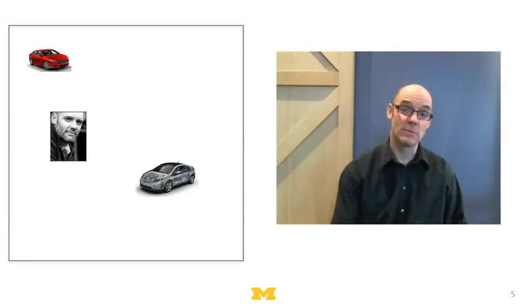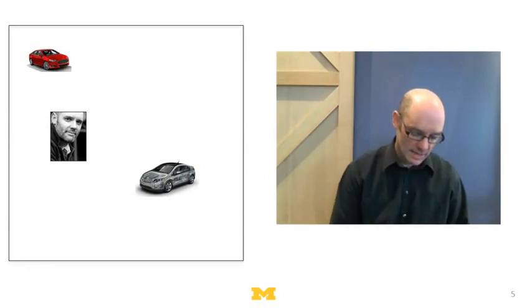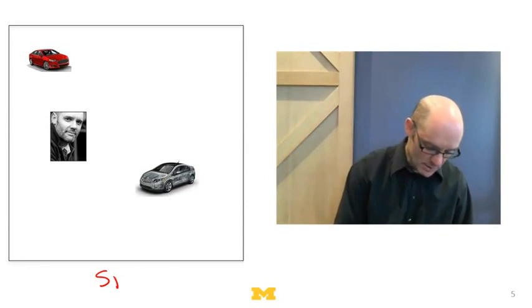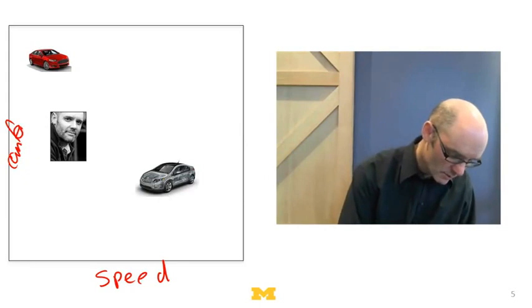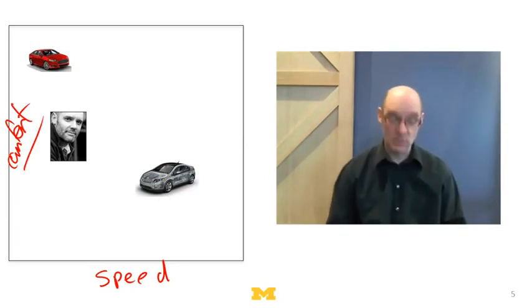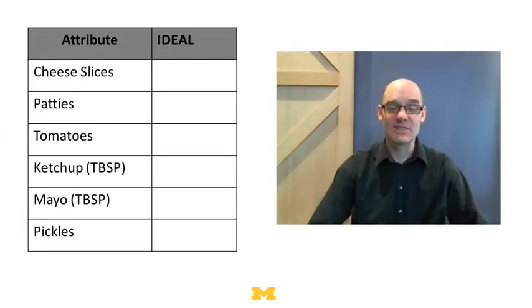Remember, I'm just trying to decide between the Ford and the Chevy, and I said there might be two things. There might be sort of speed of the car, right, and there might be comfort, right? And once again, penmanship could be better. So what I do is I decide which of these two cars is closer. Okay, so let's do this in a sort of fun example in terms of getting a burger.